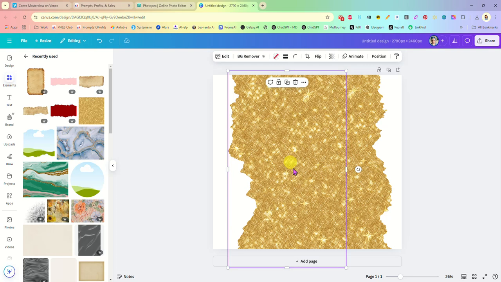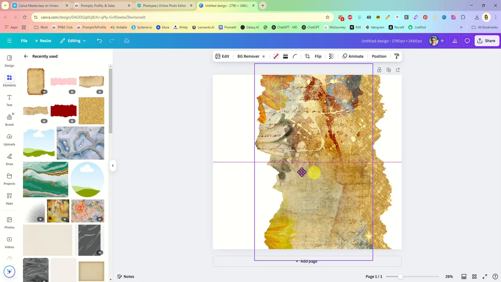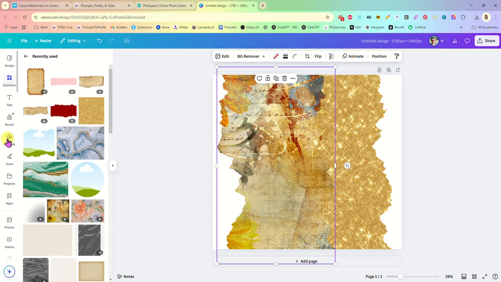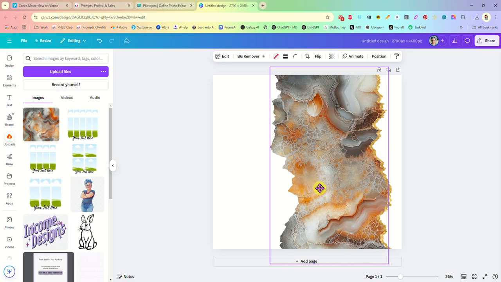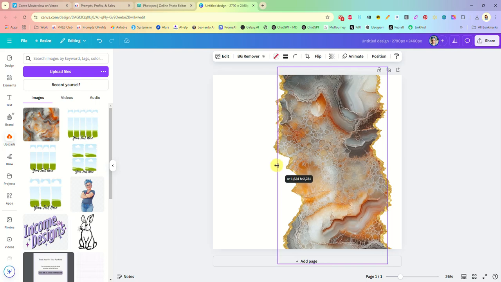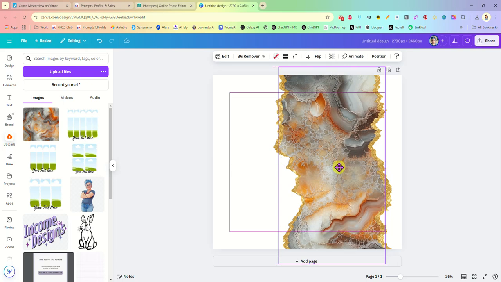All right. Next, we have to decide on what image we want to put in here. We could do any type of image, something like this. But I have in mind an agate image that I created, and I think this is perfect for this style. I'm going to leave a little bit of the gold border on the right side. Do you see that? And then I am also going to bring it in a little bit on the left so that there is a gold edge on both sides.